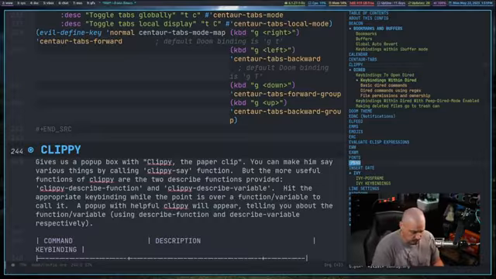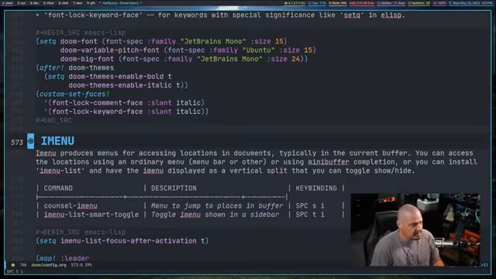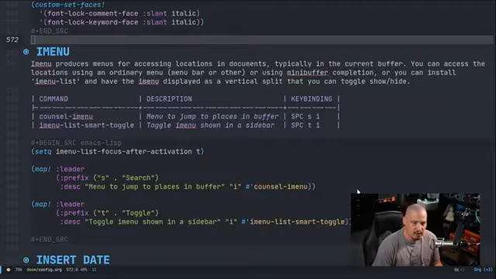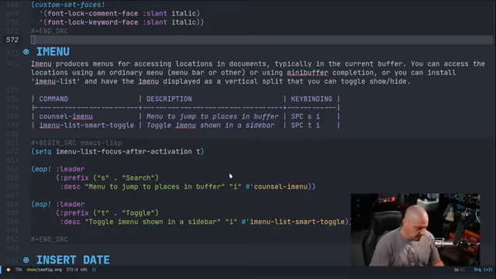Let me search for the imenu heading here and jump to that, space TI to get out of that. So let me show you how to install the imenu-list program. Now remember, you don't have to install the standard imenu program, it's just part of Emacs, but imenu-list, let me show you how you install this, at least inside Doom Emacs.